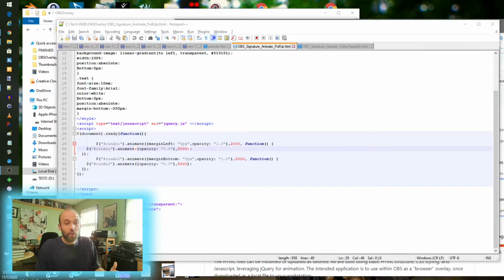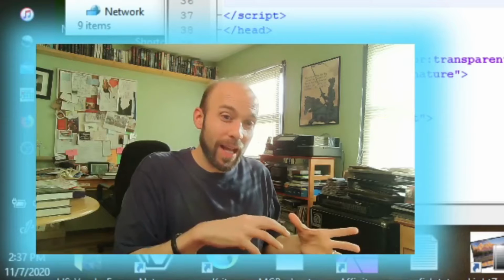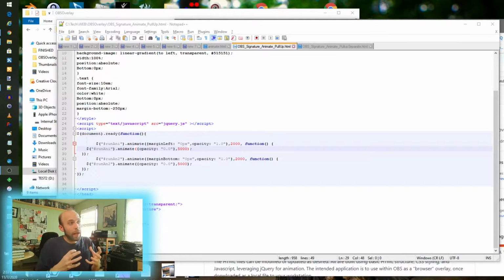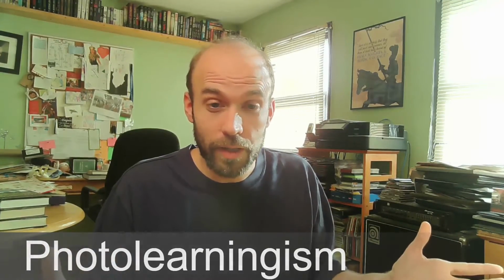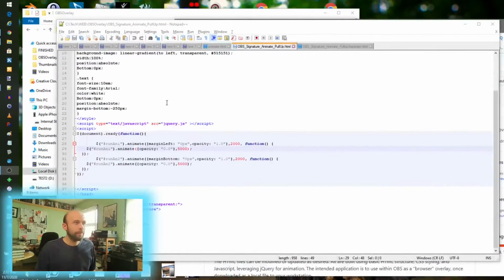And the reason that's cool is that it almost harkens back to the days of Flash. This is not Flash, but it's the same idea where there's programmable animation, easily changeable programmable animation. And to demonstrate how easy this is, you saw on the second slide over, I'm going to cut back to that, this one, where it just says Photolearningism. I'm going to show you right now how easy it is to change things. Okay? I am going to hop back over to Workspace.